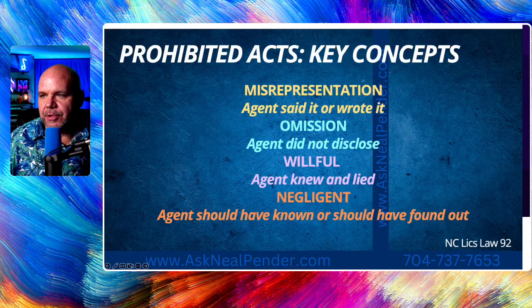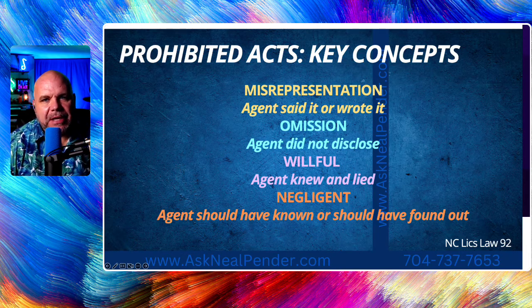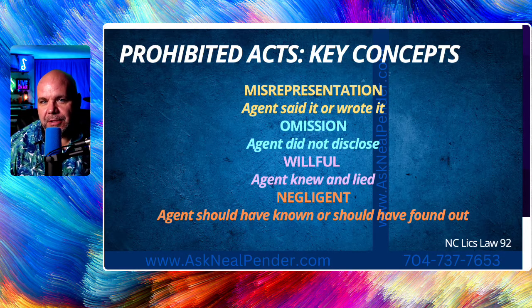Let's go back to the words themselves. So a misrepresentation, again, is the agent saying or writing something. Omission means the agent didn't say anything at all. They didn't even bring it up. Now, did they not bring it up because they didn't know any better? For instance, a Greensboro agent selling in Mooresville, not knowing any better about the cancer clusters. So they were ignorant. They didn't know what they didn't know. That would be a different thing than if they knew and they were trying to avoid it. Willful means they knew about it and they said the wrong thing. That's a straight up lie. Willful misrepresentation is a lie.